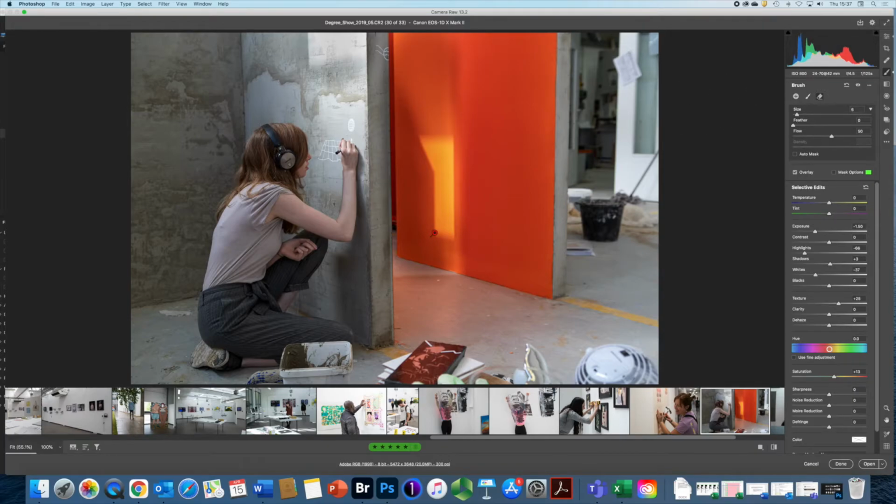If I click on the eraser, I can now go around some of the outside elements that I don't want to change too much, and try and make that a little bit better.